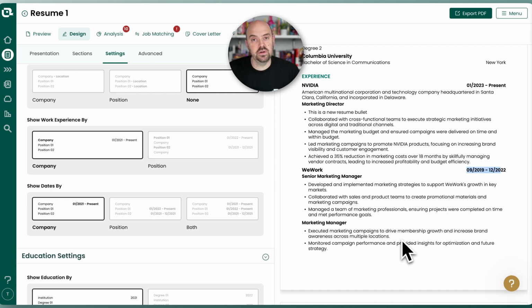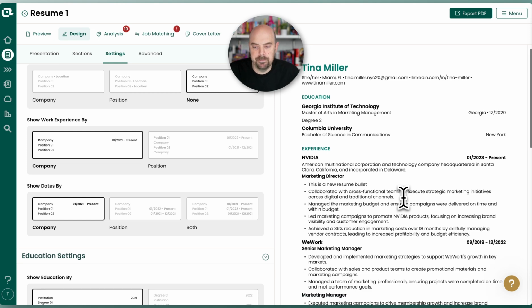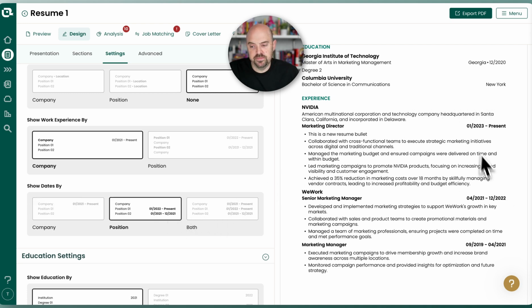I believe the default is dates shown by company. And what we're trying to do here, and the reason, is maximum tenure. The way resumes are read when you look at research is what's called an F pattern. They kind of do the spine and then they go like, as these letters, or like an E pattern, and then they'll finally go to the gaps in the E pattern, which is the actual content. That's how we skim them. So when people are skimming and going down the spines, I worry that if you do it by position, people might not realize that it's at a different company. In this particular place, they were both at WeWork, and it's like, oh, this person's job hoppy. They're kind of doing the quick math. So this is my preference.